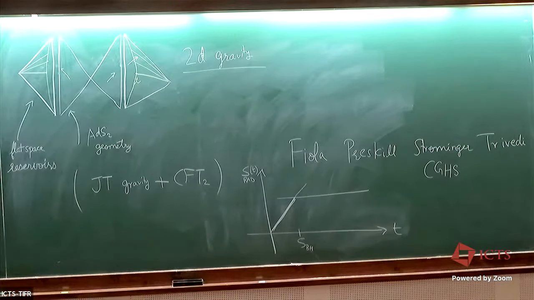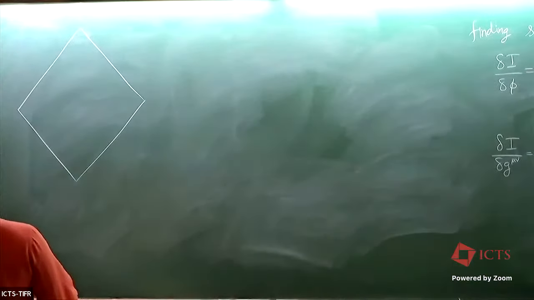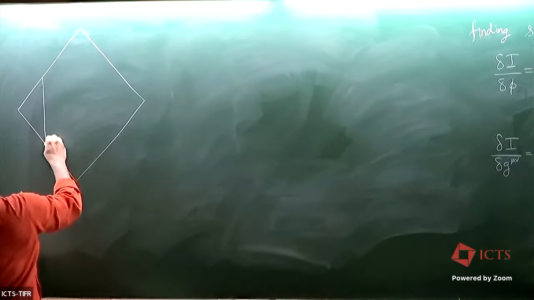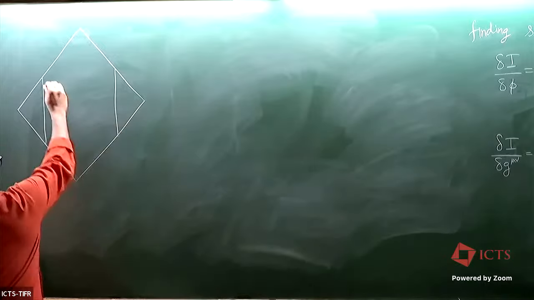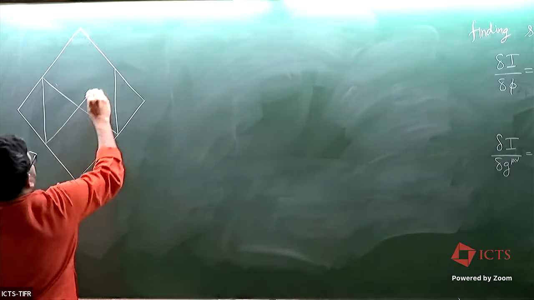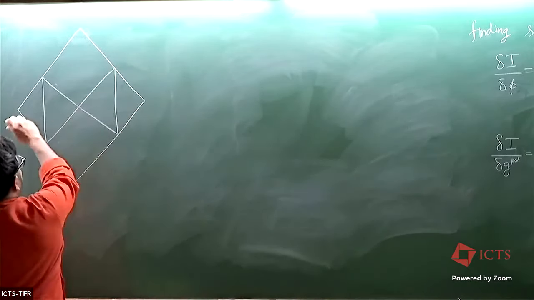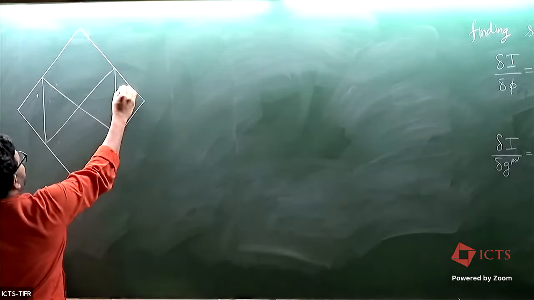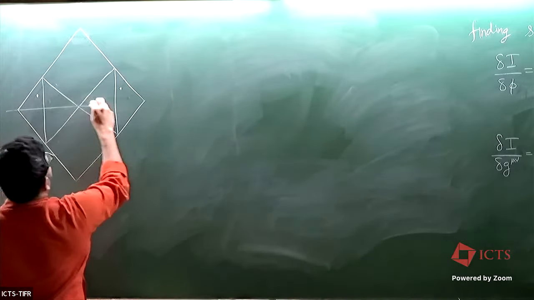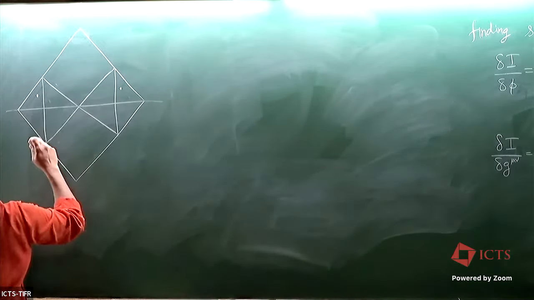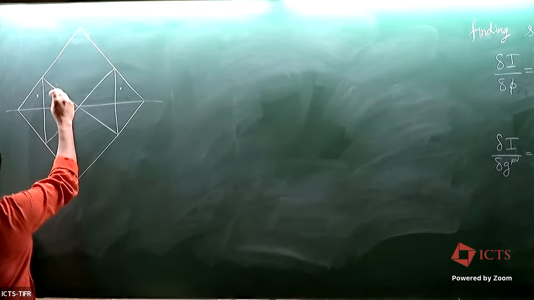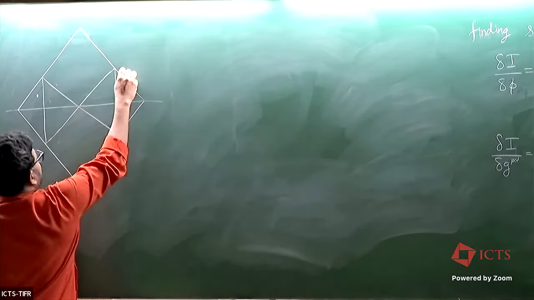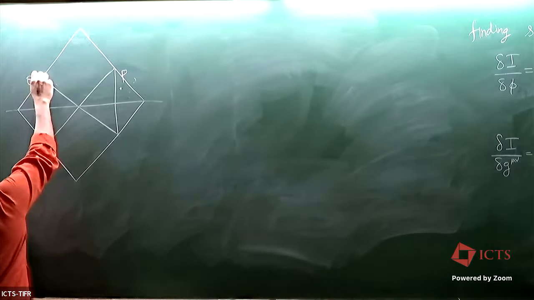Okay, so we draw again this big Minkowski diamond, such that we have these things embedded like this. So this is supposed to be the AdS2 region. These are the flat space regions, and we have our point here and here, right? So this is the t equal to 0 slice, and we have evolved it forward. So I called it P and Q now. So this is the point P, and this is the point Q.